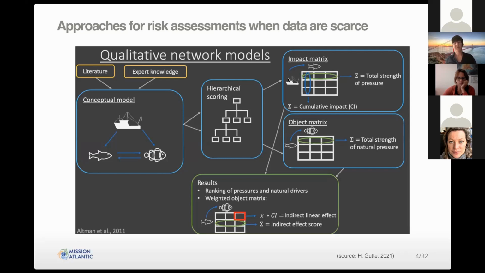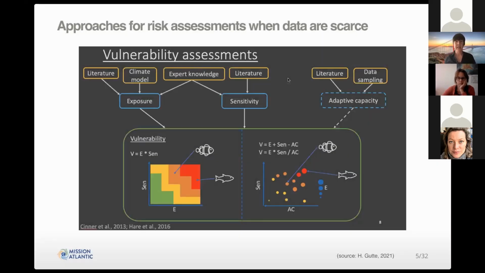This is often done within that marine ecosystem management framework, not based on indicators per se, and also not calculating any type of vulnerability. That is more done in relation to climate. So what is looked at is the exposure to the pressure, often climate related, the exposure and the severity or magnitude, spatial extent and everything that can also come from model output of the climate models, and also some expert knowledge. Then the sensitivity of the individual fish species is assessed based on literature, always toward that particular climate-related pressure. Some approaches also include adaptive capacity, but not all of them.